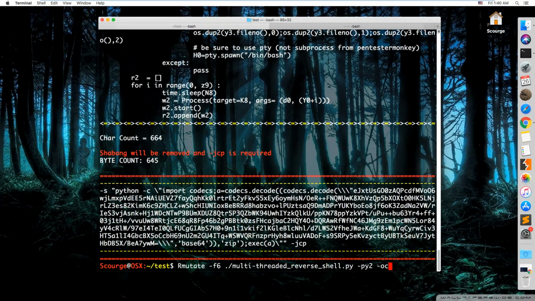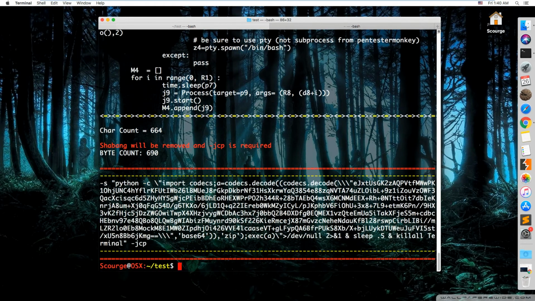One other thing. With OSX, if you make a shell script and you click on it and it finishes, the window will still stay up. Of course, we don't want to alert our victims, so we're going to use OW for OSX window. And that will add in here this killall Terminal, and so it will run as a banner.